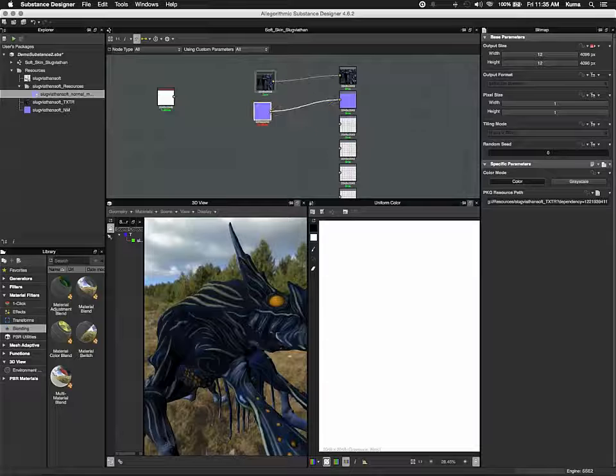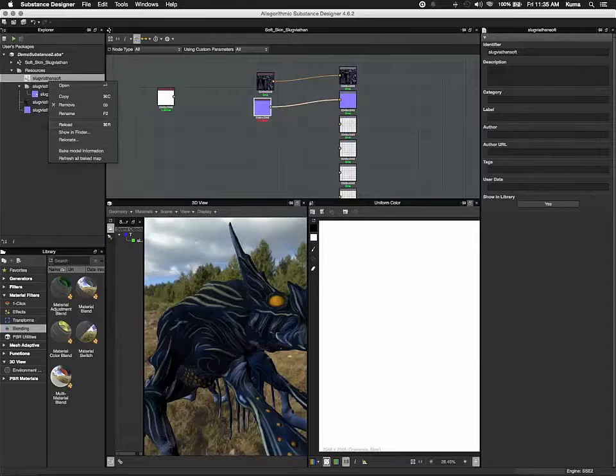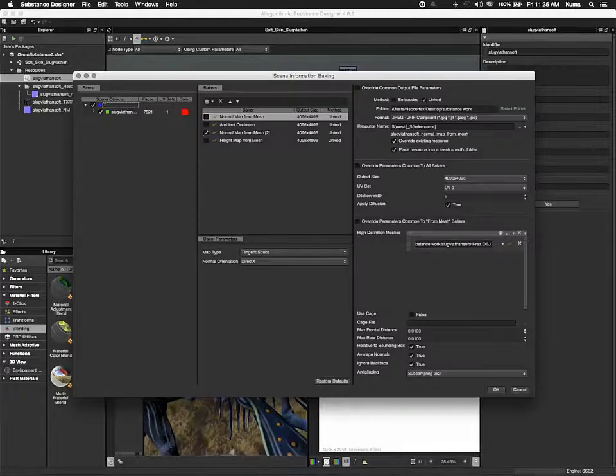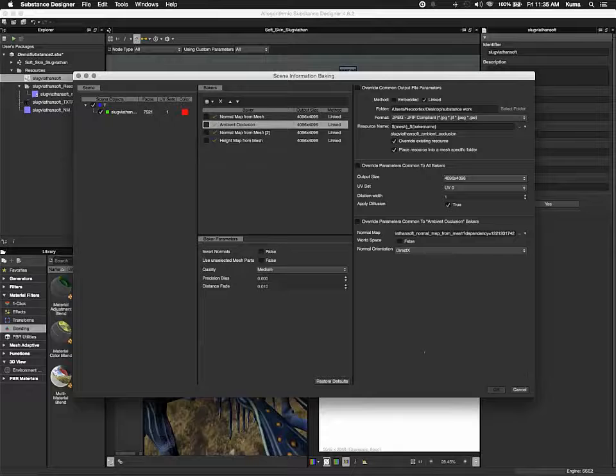All right, I'm going to go ahead and pull this out. I'm going to bake in another map now. I'm going to do my ambient occlusion. And let's go ahead and do this in one go because these go pretty fast. So let's bake model information. We don't need a normal map. We do want ambient occlusion. And let's see if I can delete this.